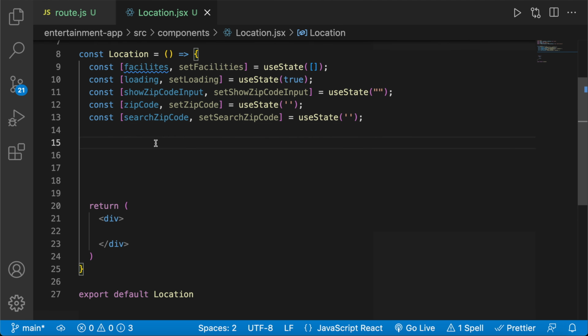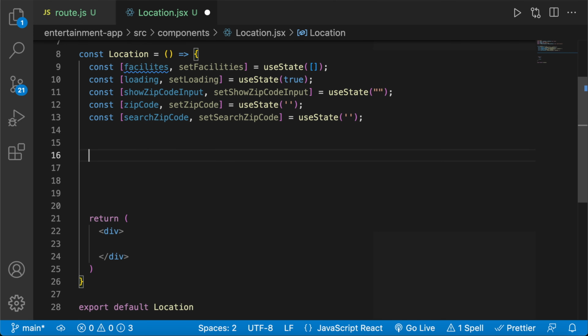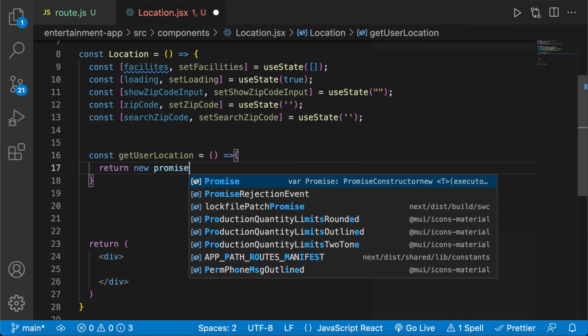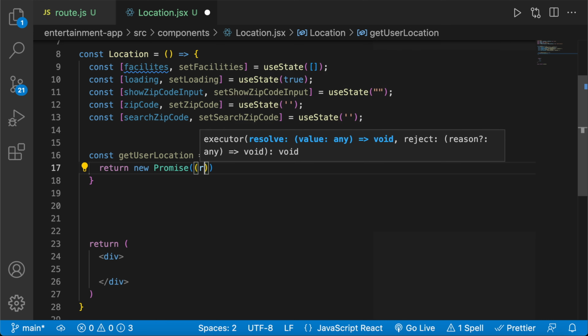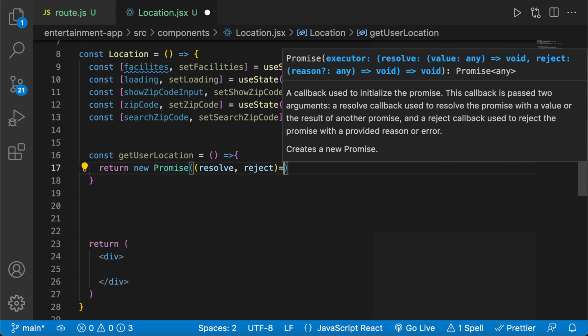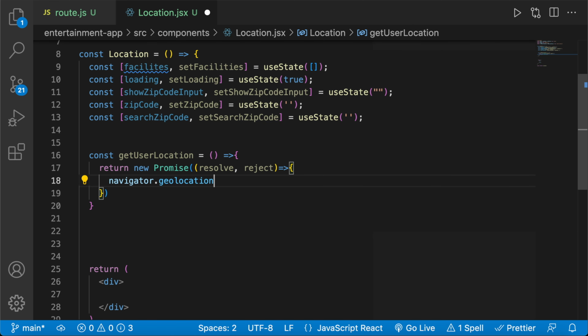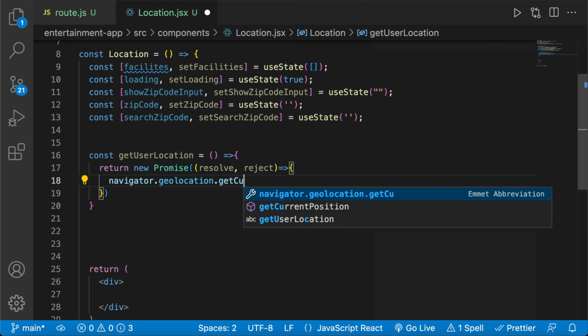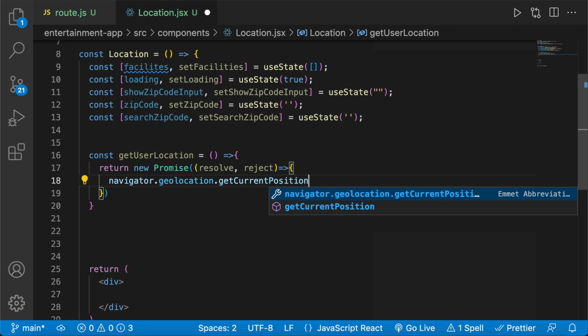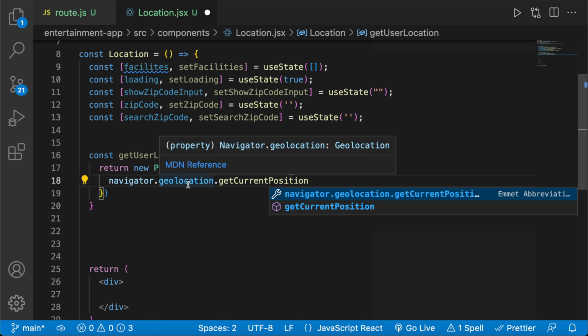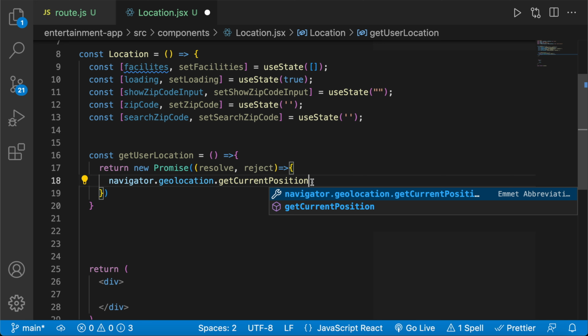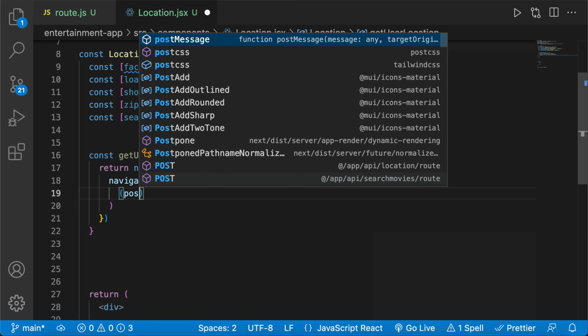Now we're going to be trying to get the user's location using geocode. Well, using reverse geocode technically. So latitude and longitude. So const getUserLocation is equal to, and we're going to return new Promise. And this, just copy this pretty much. It's not a lot going on, but it's self-explanatory. So now we're going to be using navigator.geolocation.getCurrentPosition. All these are mostly JavaScript objects. And for getCurrentPosition, we're going to be passing in position.